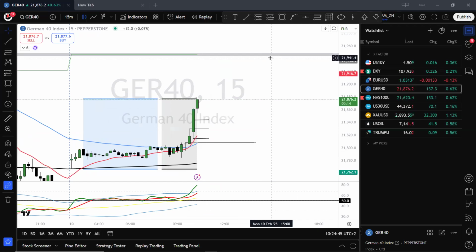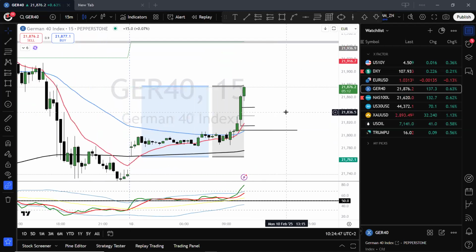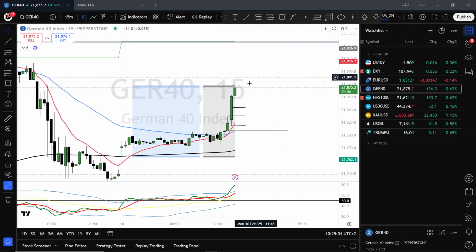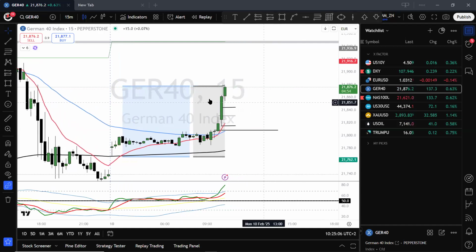The only thing with the waiting part is sometimes I have to be silent, like we're just watching price, so it might get boring. When you hear people say trading is boring, that's the boring part, waiting for price to get into your points of interest. That's the tough part. Many people cannot wait like this. You see price here, you feel like you're missing out and you click your buy.